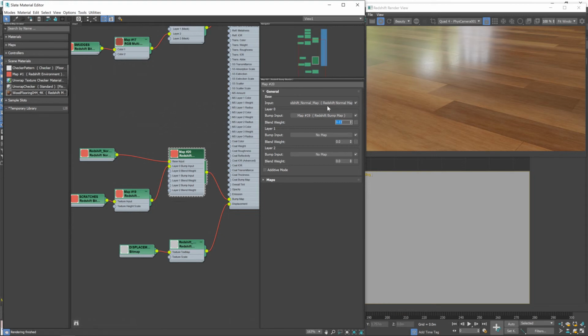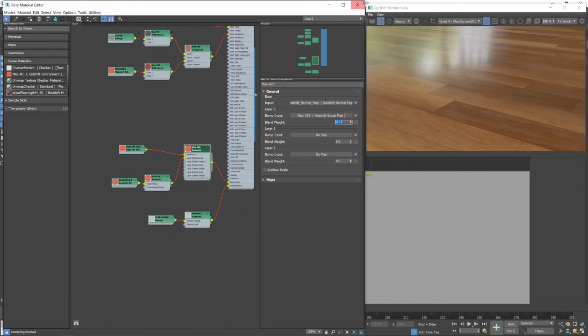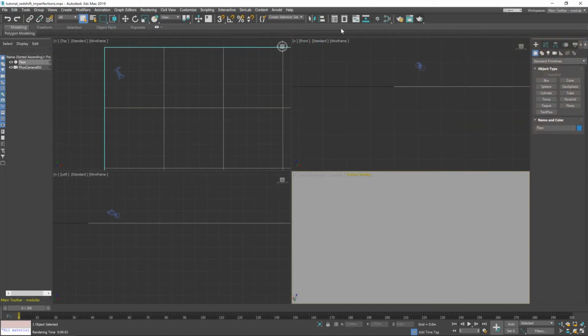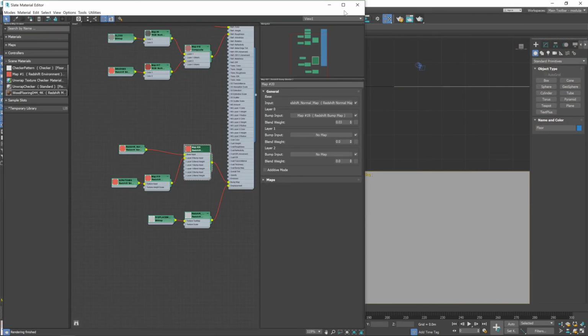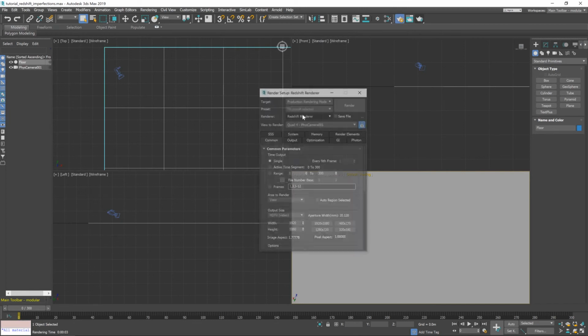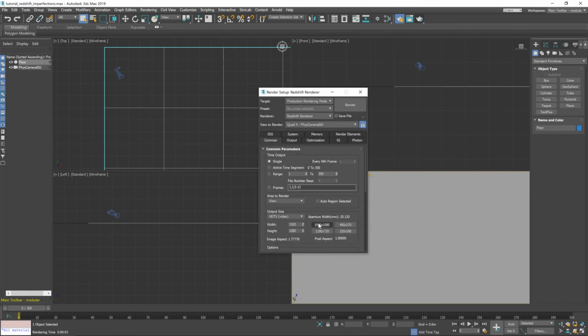And that's it. I'm just going to run a final render now. So let's close down our material editor and stuff. Let's make sure my render settings are good. They are. Okay, I will leave that at that, sorry. I'll hit render now, and then I'll pause the recording.